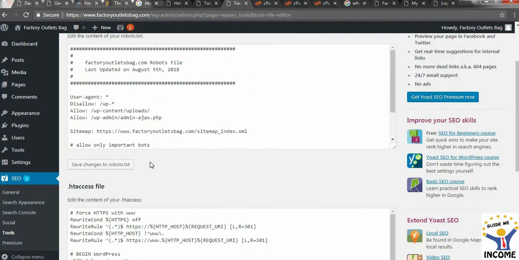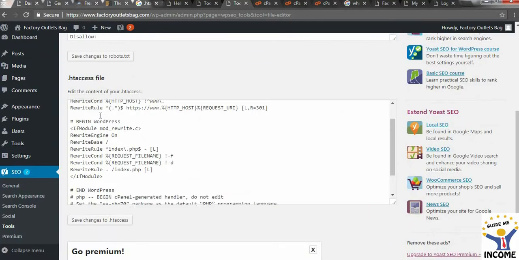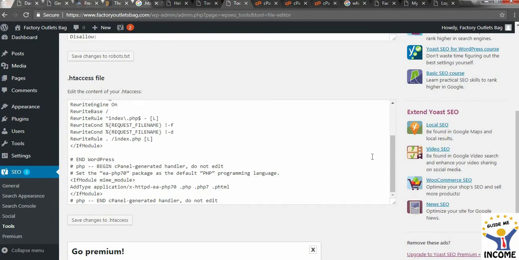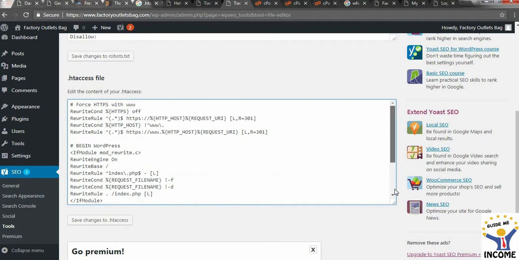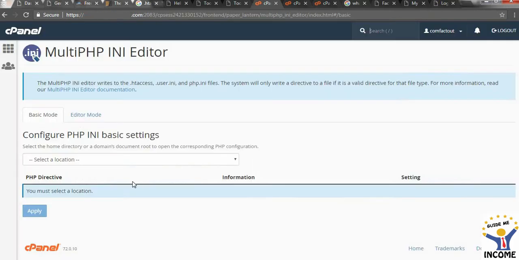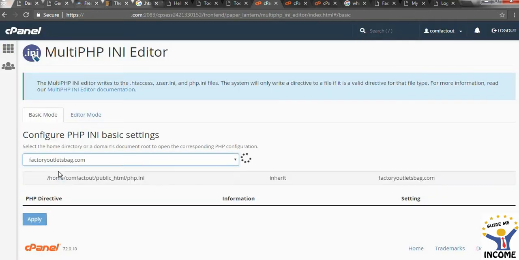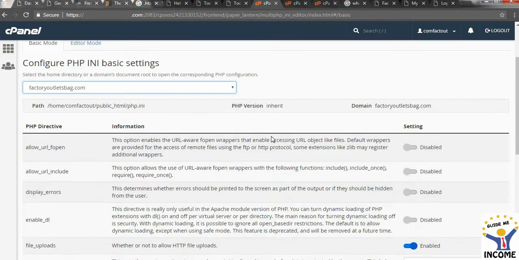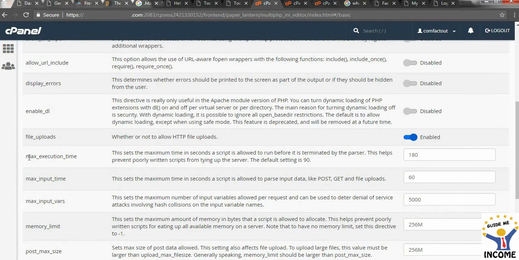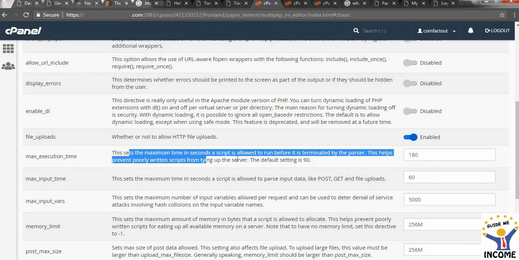Okay, so this is the current setting where we have the SSL and the default WordPress setting. It's just like this. And if you head down to this INI and we select the domain that we want, the maximum execution time, in terms of what script you're trying to run, the default was 90.